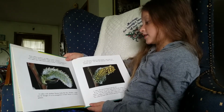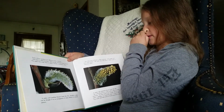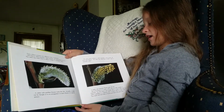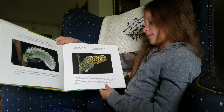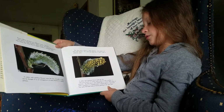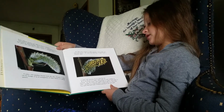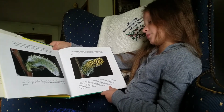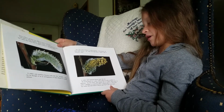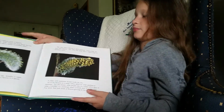The other kind of flower is called staminate. Some people call them male flowers. The catkin that holds them is called a male or staminate catkin. A catkin with staminate flowers looks like this. All the flowers on a pussy willow plant are either pistillate or staminate. For this reason, some people refer to a pussy willow plant as either a pistillate or a staminate plant, a female plant or a male plant. You rarely find both kinds of flowers growing on the same plant.